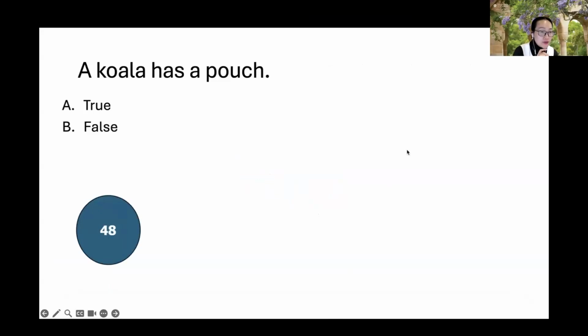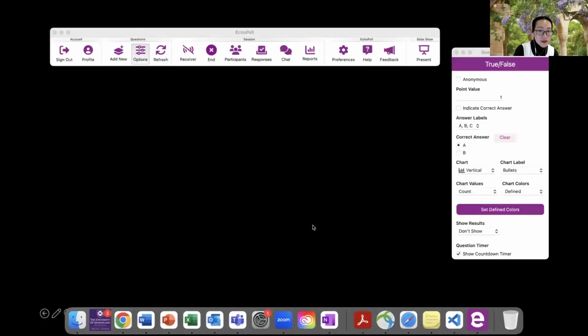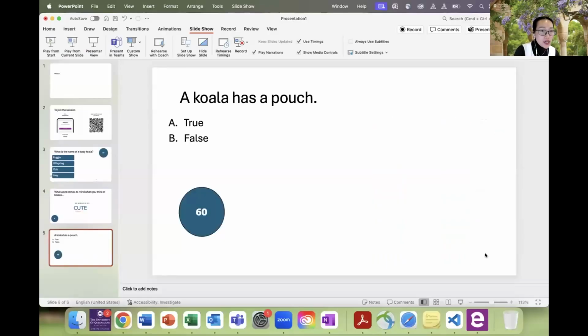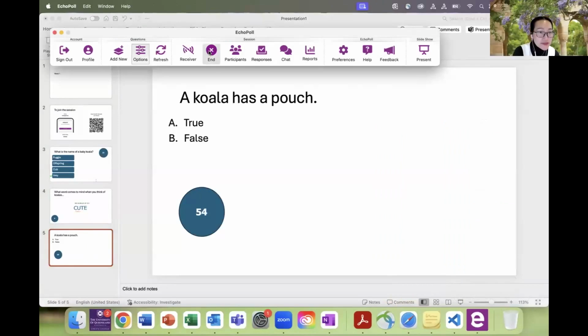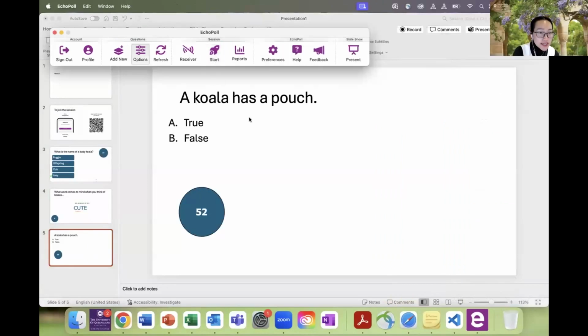And if you see that you have enough responses that you expect, then you can click on the slide to stop the clock. And that is how you run a session. And now if you click escape, go to your EchoPoll and you can see that there's an End Next, which means you need to click on that to end.